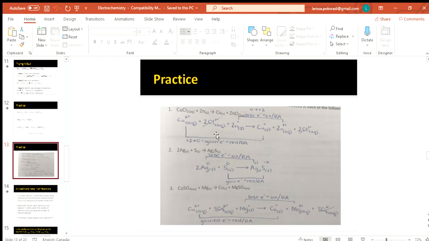I've just tried to simplify it into one row, it's easier for me, where I'll connect the copper on either side of the arrow with a line and the zinc on either side of the arrow with a line. So let's look at copper first. We're going from a charge of 2 down to a charge of 0. So if we're going down in charge, we're getting something negative, we're getting electrons, and that stands for reduction. And if you're reduced, you're going to be the oxidizing agent. I just go short form. So if we know one thing, we know the other must be the opposite. If this is reduced, the other is oxidized and a reducing agent.